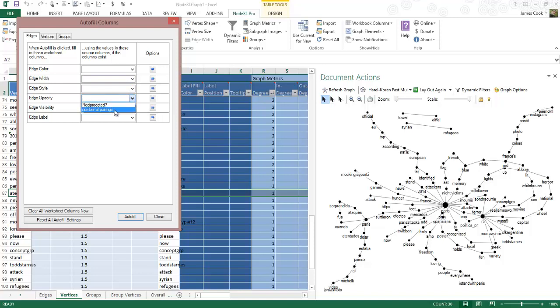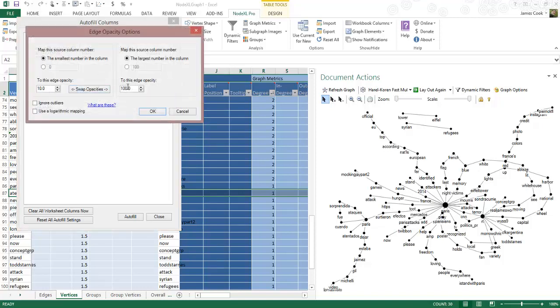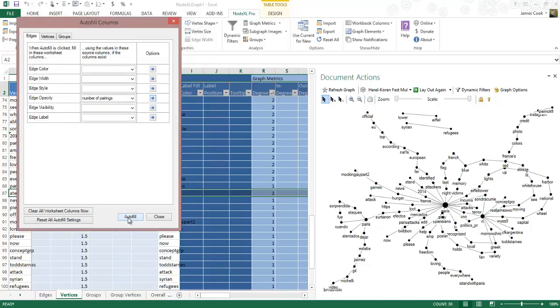How can I do that? I can look at opacity is one way I could do it. The number of pairings. I can choose that under autofill, the edges tab, edge opacity. Let's take a look at the options. And let's make sure that we have a good range from 10 to 100. And I'm going to autofill that as well. Okay.